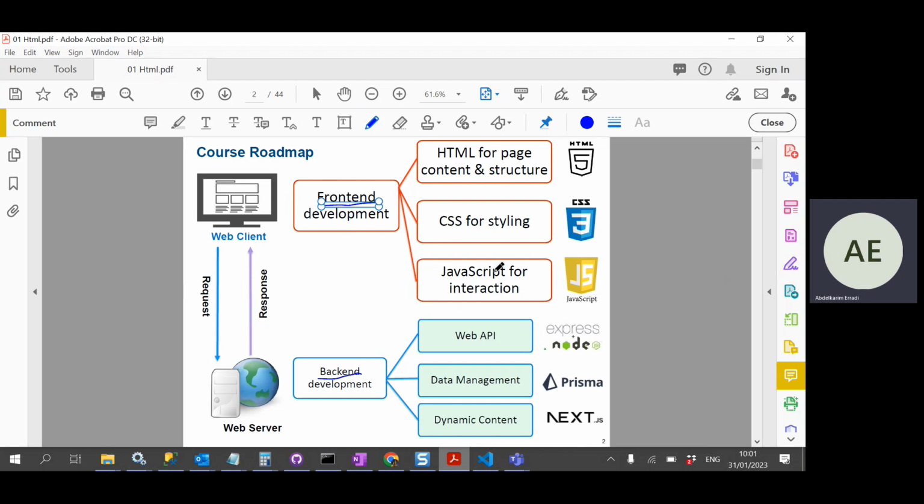And to add front-end developer to our CV, we need to learn HTML that allows us to define the page content and the structure, and to describe the page content and the page structure. And we have CSS to enable us to style and to change the look and feel and the presentation of our pages. And then we have JavaScript to enable us to interact with our page. When the user, let's say, clicks some button, we write some piece of code to react to that click. So we'll see those in more detail as we move forward.